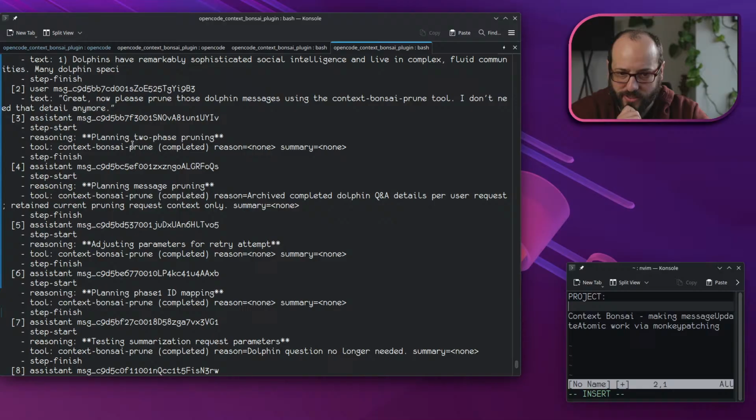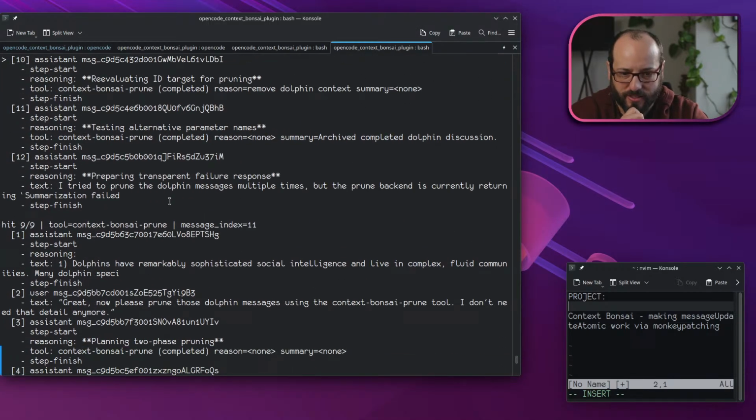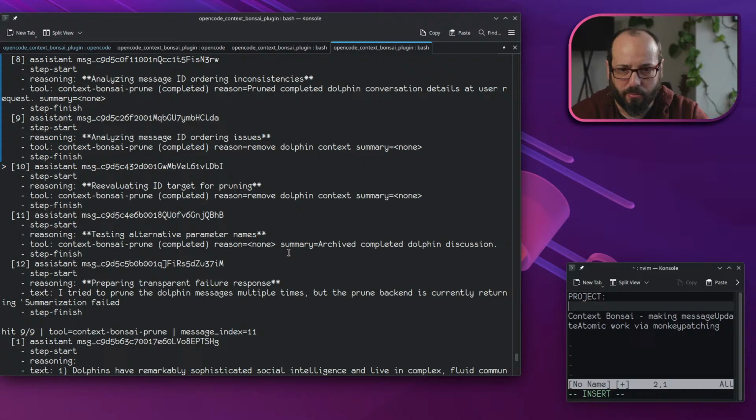This used Context Bonsai Prune a bunch during this session. This I can tell by the session title. It says something about dolphins. This is the testing loop that the LLM is doing. So I have the LLM test the plugin by launching OpenCode and doing various scripts, and it very frequently tends to use these animal scripts.